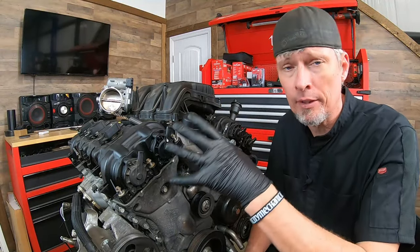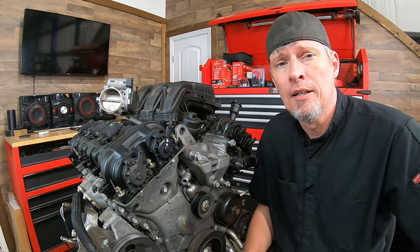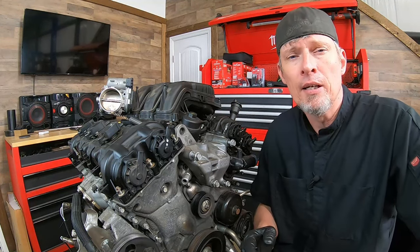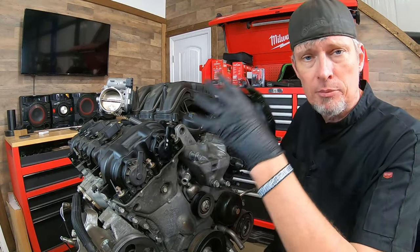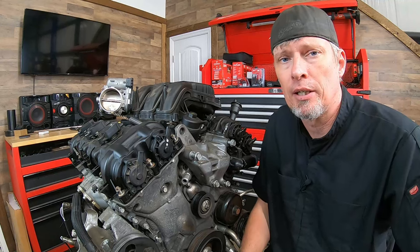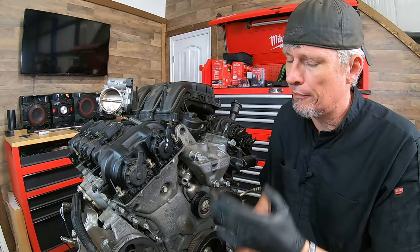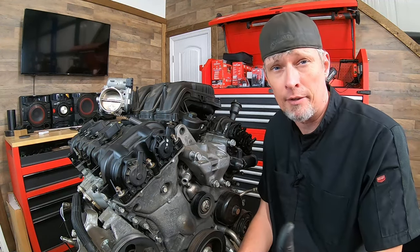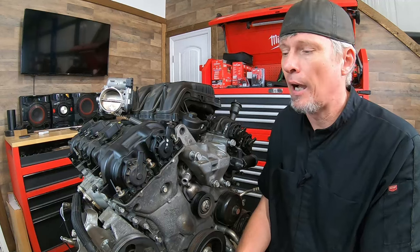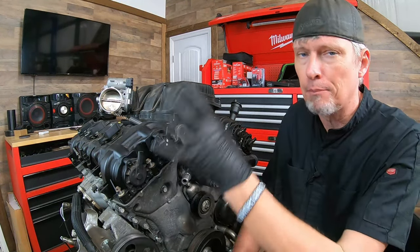I've been working on these engines since they came out in 2011, so that's going on 12 years, and this is the first cam phaser I've ever seen fail like that. Based on the numbers of what I've repaired, I'm going to put it in the rare category — but it's something to keep in mind so you're not throwing parts at a problem and wasting time and money. I'm still of the mindset that I won't routinely replace cam phasers and oil control valves unless there's a problem, since they don't fail consistently. If I start seeing a pattern at high mileage, maybe I'll start recommending all four oil control valves and phasers — but that's another $800 or more, and right now I'm not feeling it.